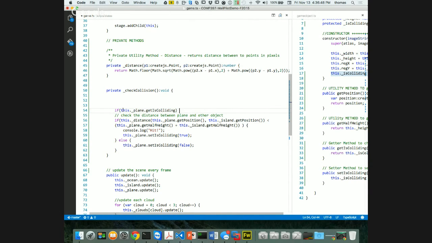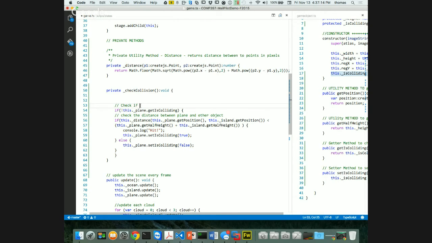So I want to say if it's not colliding, get is colliding is going to return the state of this thing. So I say if not this dot plane dot underscore is colliding, then, by the way, when we write nots, we know there might be another way to write that in a more positive way, right? And then what I want to do then is do one of these, right? That's what we're saying. Check to see if it's colliding.